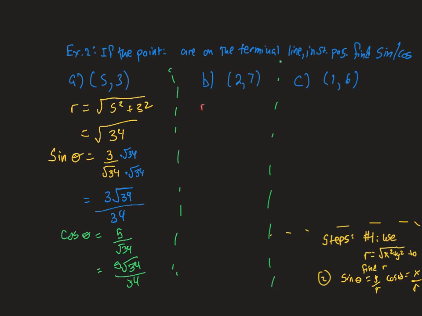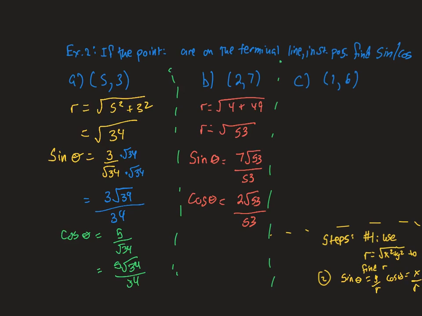For b, once again, you're going to have r as the square root of 2 squared, which is 4, plus 7 squared, which is 49. So you're going to have r is equal to the square root of 53. 53 is literally the smallest it can go, so we're leaving it like that. So once again, you go sine of theta, and I'm going to do these 2 steps at 1 here. So I know that should have 7 divided by square root of 53, so I know I'm going to end up having that root 53 on the top, and I know on the bottom I should have the number 53. Just doing multiple steps in one there. And finally, cosine is 2 root 53 over 53. Same thing here.